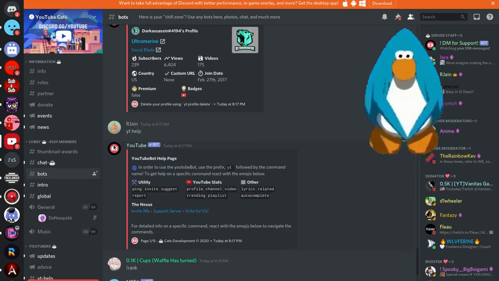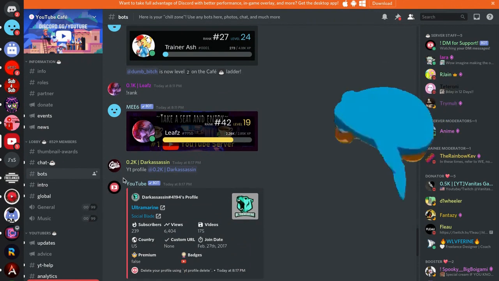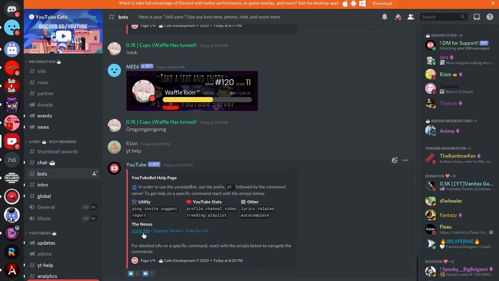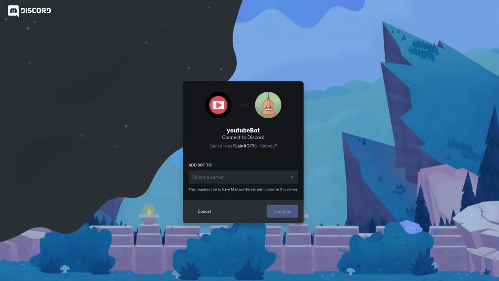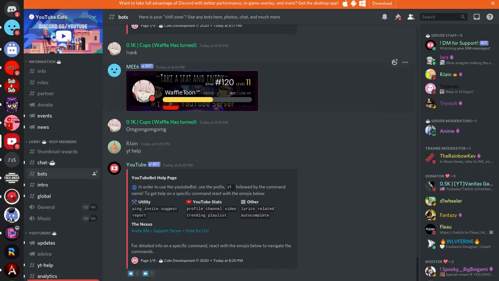So let's say I'm a random Discord user and I see these people using the YT bot. So naturally I'll think, let me try out the YT help. And over here, I see the invite me. So because of that, I'll be more tempted to click on this invite me and invite it to one of my servers. So that's a pretty straightforward secret to get your bot into some other servers, easy and fast.